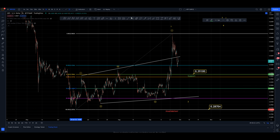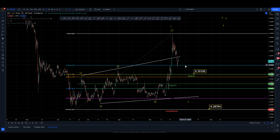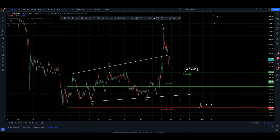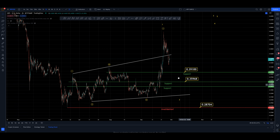And there's another one in between as well, admittedly, where you've got this high, these lows, this high, this high. That's another clear support level right there. So let's label that one as well. 5968. Okay, and the one below it. So we're just adding in what we call local support and resistance.